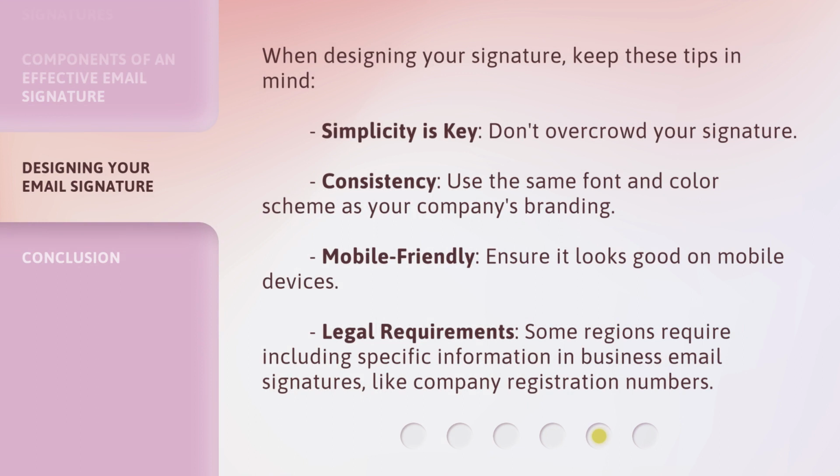When designing your signature, keep these tips in mind. Simplicity is key. Don't overcrowd your signature. Consistency. Use the same font and color scheme as your company's branding. Mobile-friendly. Ensure it looks good on mobile devices. Legal requirements. Some regions require including specific information in business email signatures, like company registration numbers.